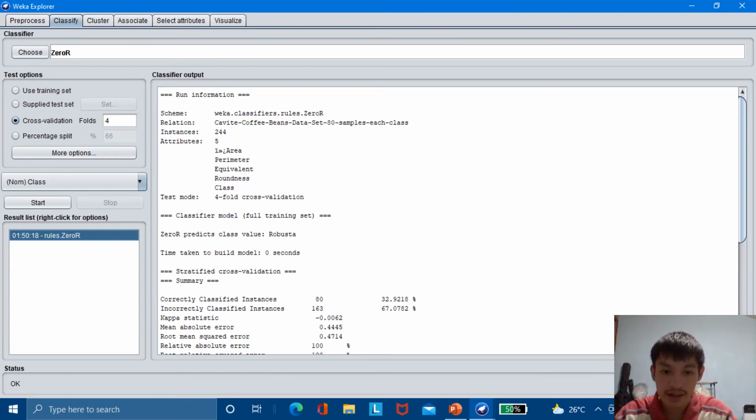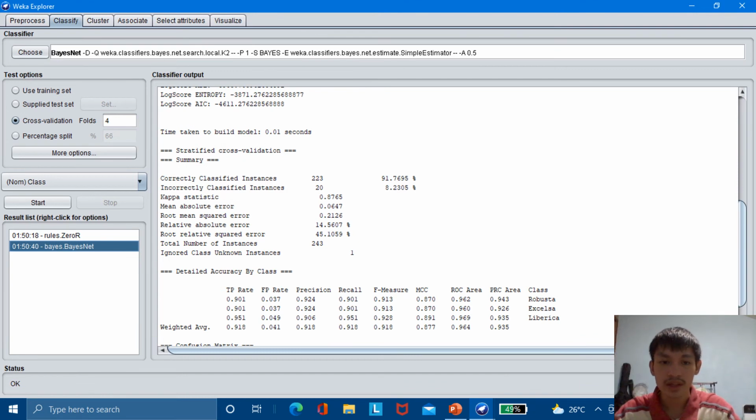The incorrectly classified instances are 163 at 67.0782%. So it has low correct instances and high incorrect instances. So this classifier is not accurate for this type of dataset.